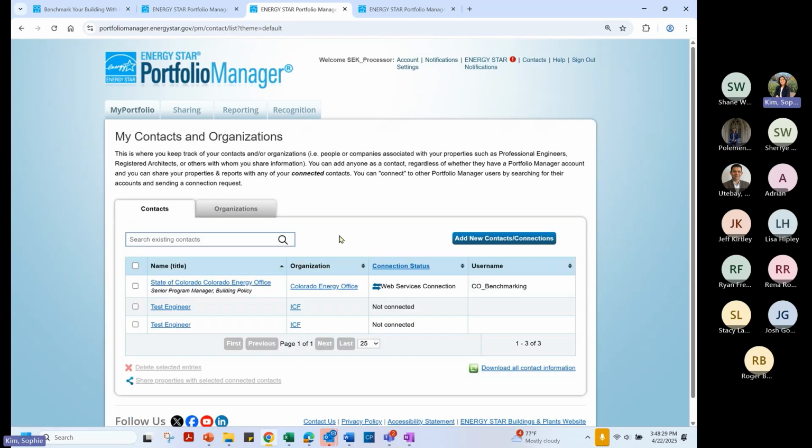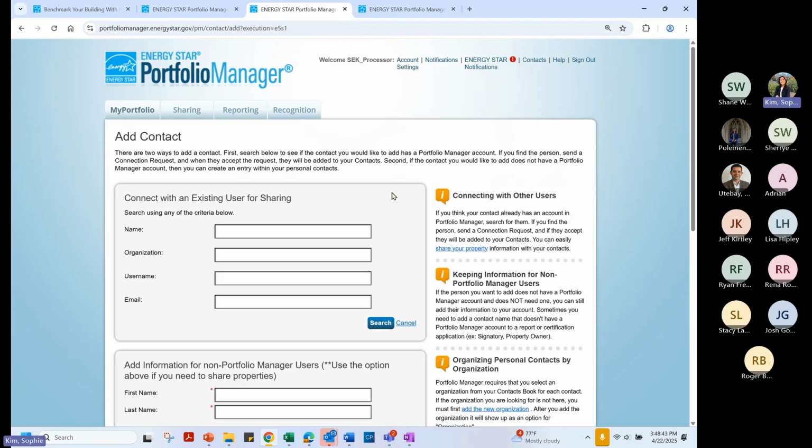You'll be brought to this page here titled My Contacts and Organizations. So we'll go ahead and start by adding new contacts/connections, this blue button right here. And this is where you can add a contact by searching by their name, organization, Portfolio Manager username, or email.